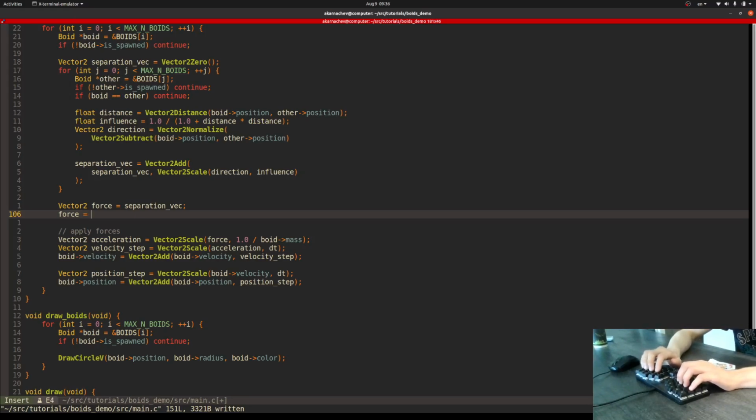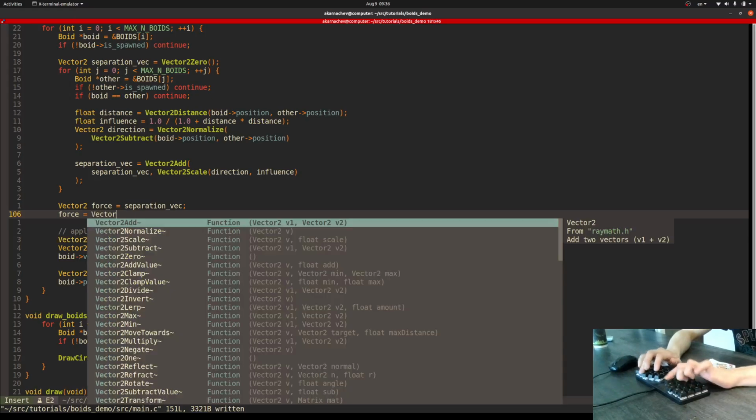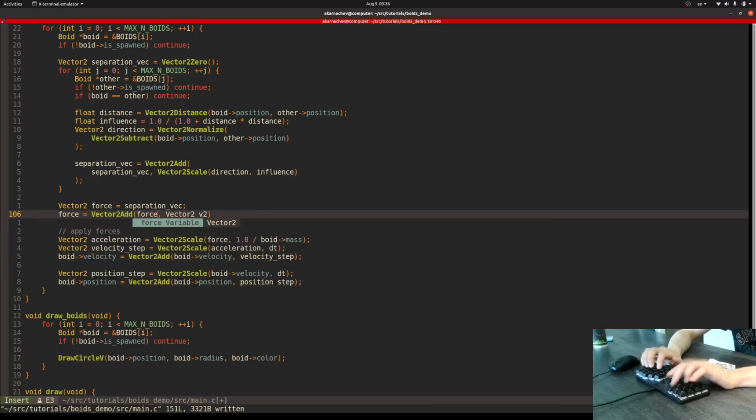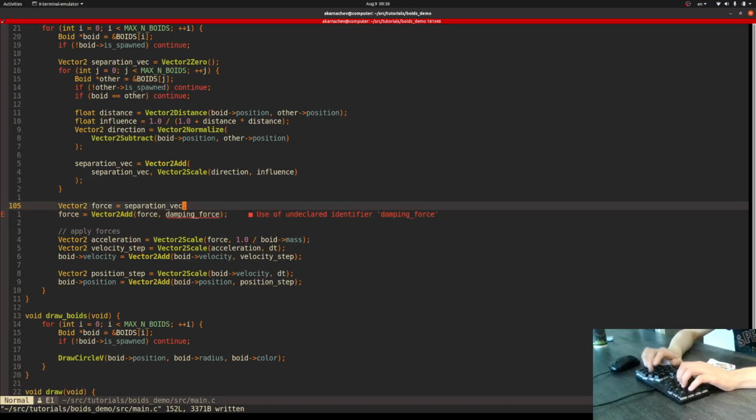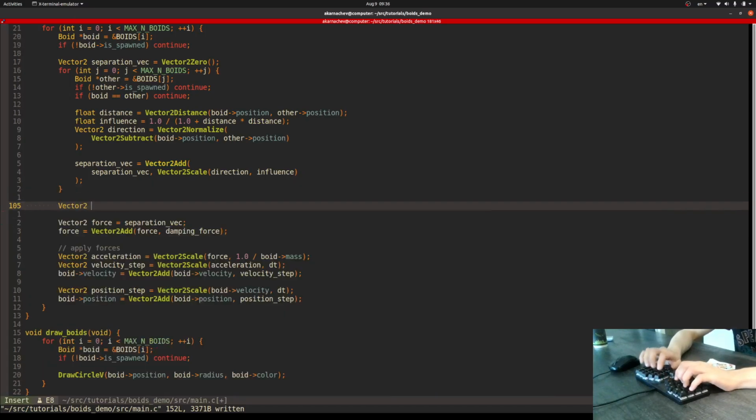So let's say force is equal to Vector2 at force damping force. And what is the damping force? Let's compute it. First of all, its direction is equal to the inverse direction of the velocity.